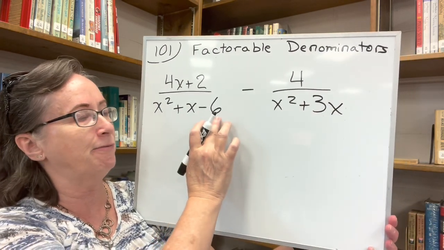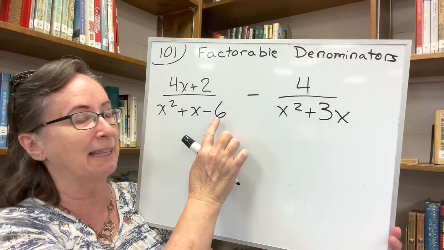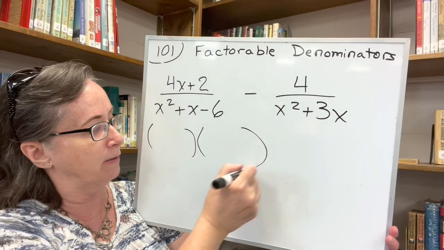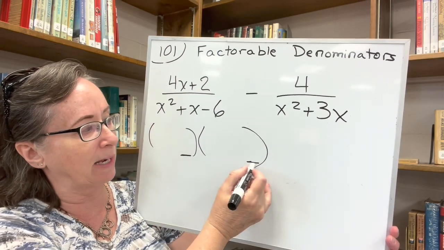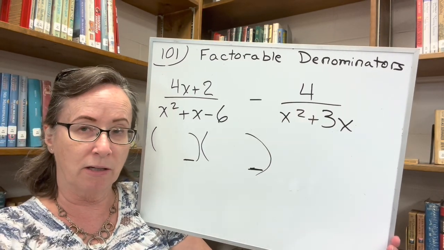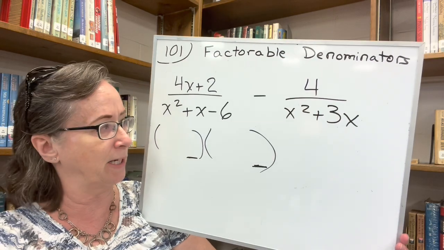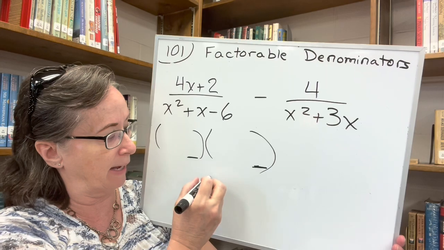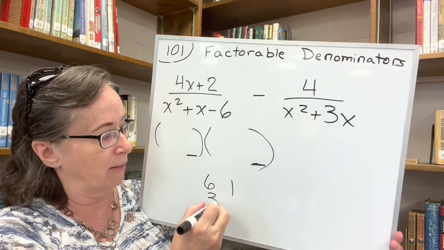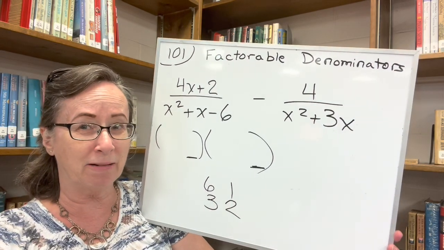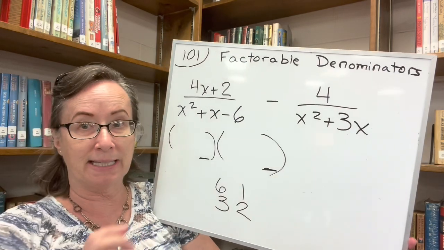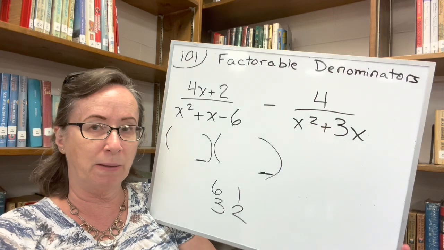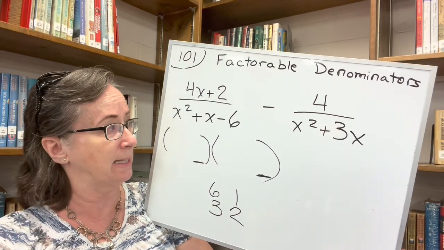So if I were going to factor this one, I would say, okay, this last one is going to be made up of the last one here and the last one there multiplied together. So I know I only have so many choices. I know that 6 times 1 is 6. Okay, so 6 times 1 or 3 times 2. Those are really my only options. Now, it's a -6, so one of them has to be negative. One of the factors has to be negative, and one of the factors has to be positive.